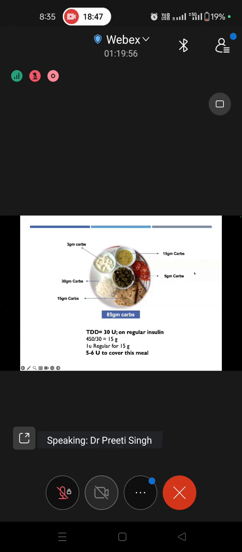So I've already answered why sugar and Glucon-D are preferred over chocolates, because chocolates have fat. So it will not lead to an immediate rise in blood glucose. And number two, it will lead to a delayed rise. And number three, the child will use that opportunity always to party. So he will always indulge into hypoglycemia again and again. So there is nothing like a fixed dose of insulin, okay?